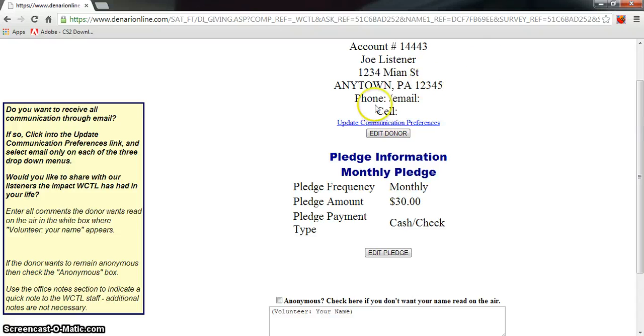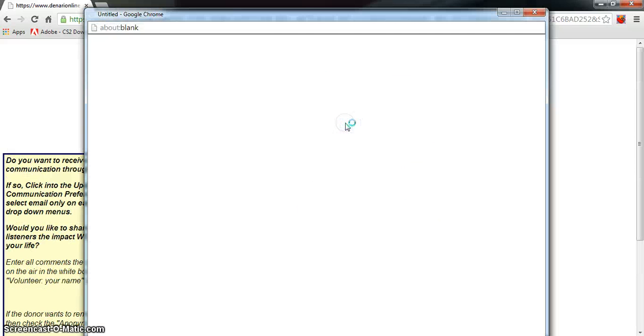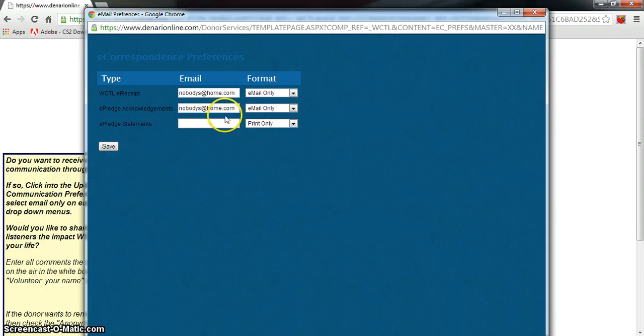One thing that we're asking you to do on all of the pledges is this little link here, update communication preferences. When you click on that, a new window will pop up, and it will ask you if they want to get their correspondence through email.